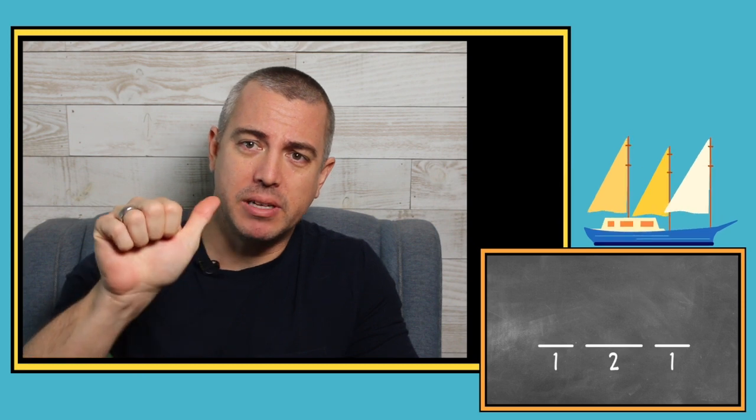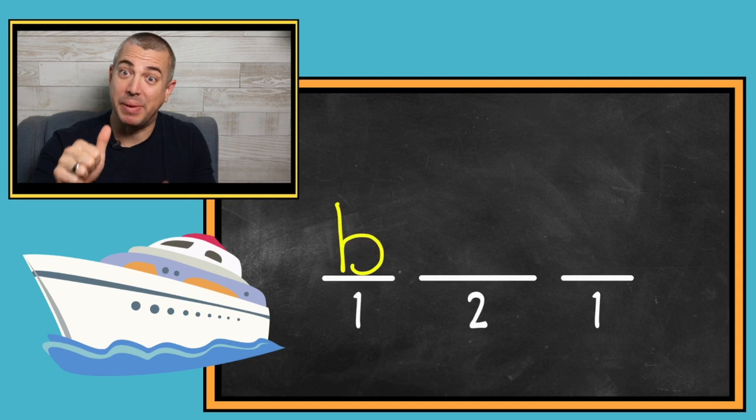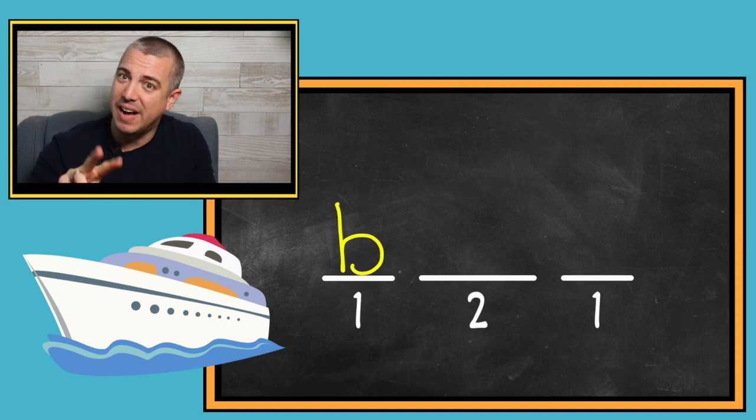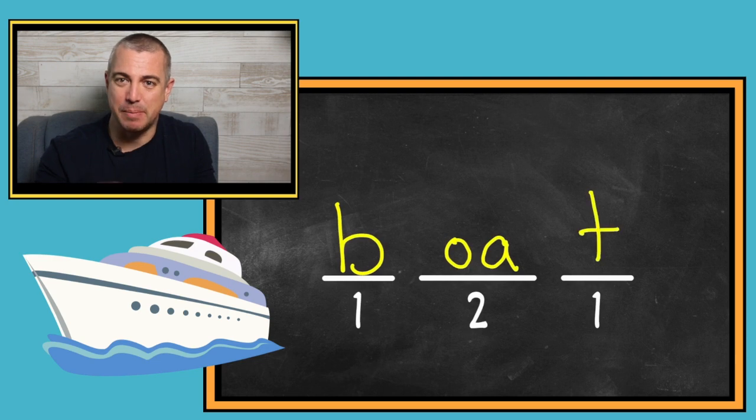Let's get into it. So to break things apart, our first word is the word boat. In the word boat, there's 3 sounds. B, O, T. Can you spell boat for me? For our word boat, let's break it apart. Ready? So on boat, our first sound, B, is a B. O is a 2 vowels go walking, O-A, and T is a T at the end, boat.